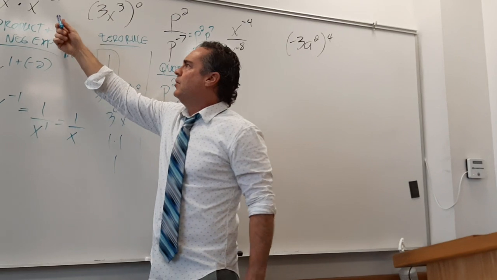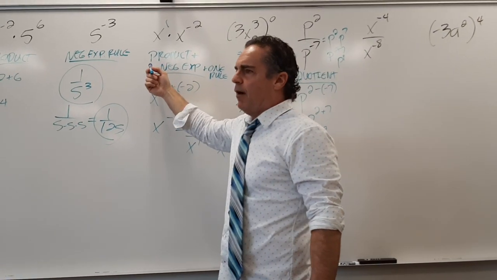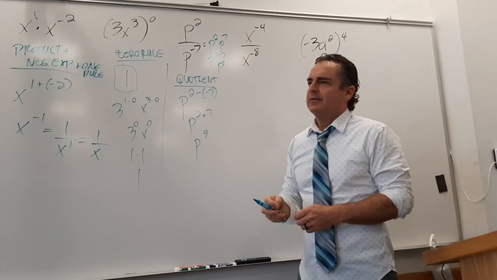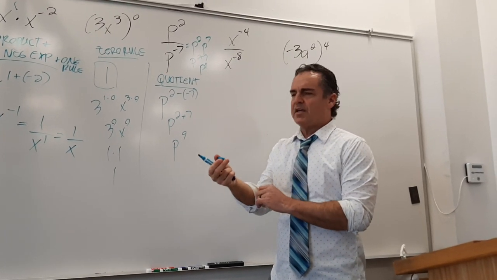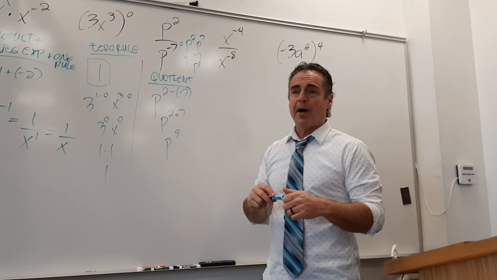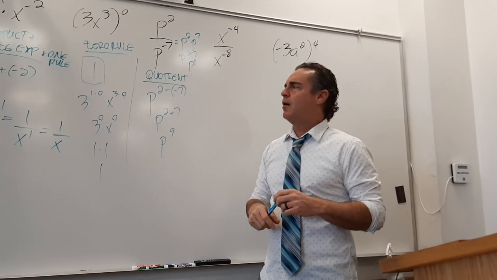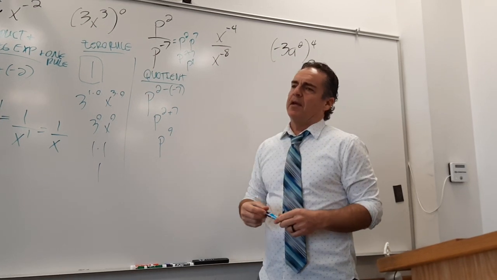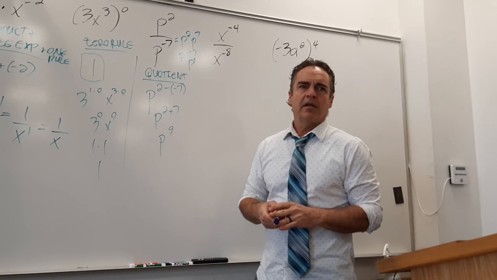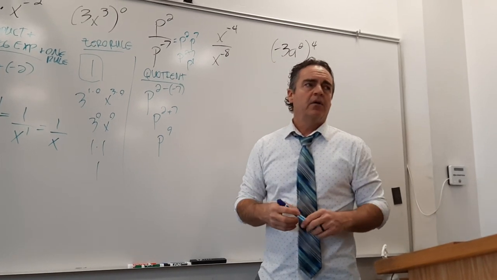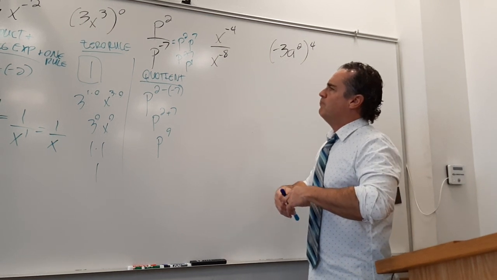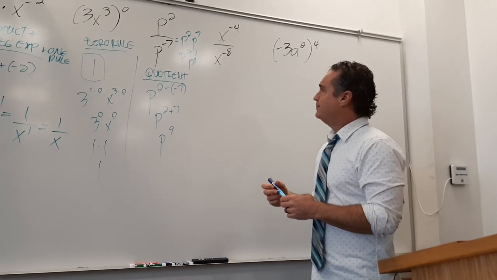Same thing back here. You could have brought that x to the negative 2 downstairs and done it that way, but I'm doing it the way that I want to say is easiest, okay? That isn't always easiest in your mind, and that's okay. I'm doing it the way that is what I consider the path of least resistance. That isn't always the easiest for you, but it is the path of least resistance in terms of the efficiency of the problem, okay?